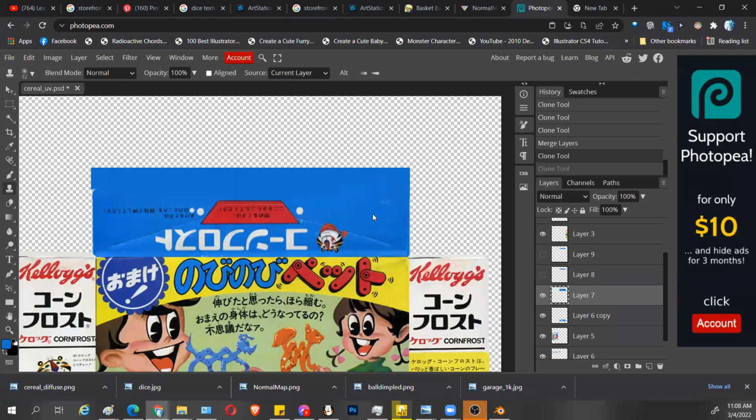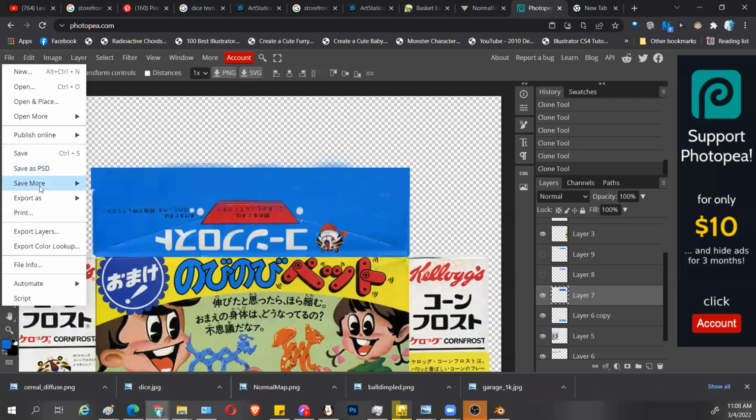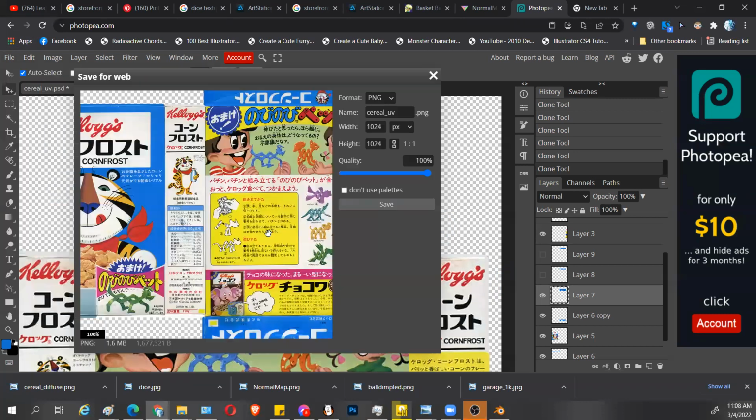Soft edge para pag yan. Pero pag may content aware kayo guys, ano na to? Mas madali na siya. Anuhin lang natin. Okay, then I'm going to save it again, export as PNG.